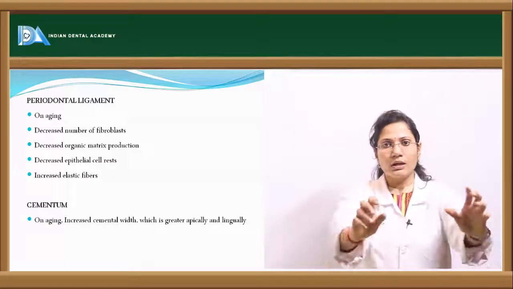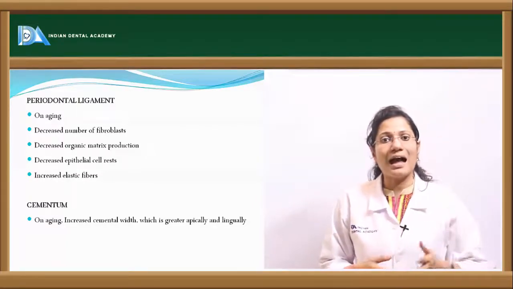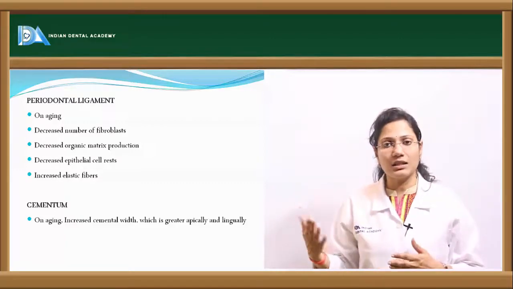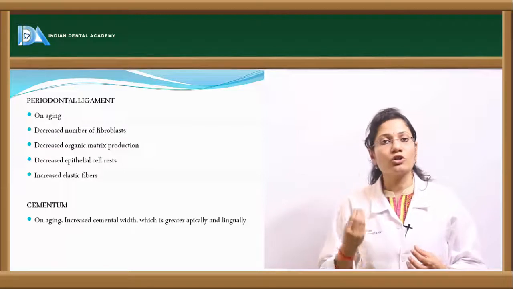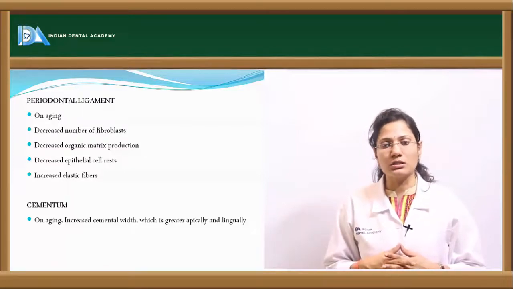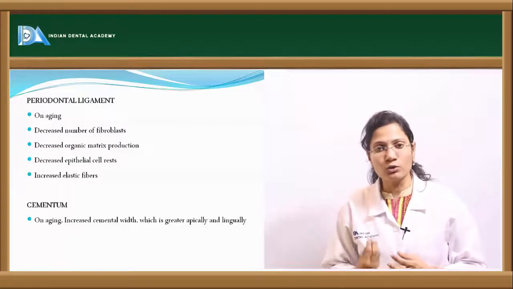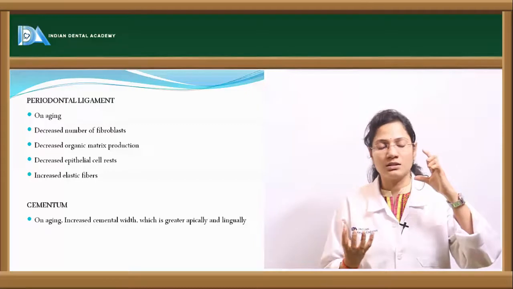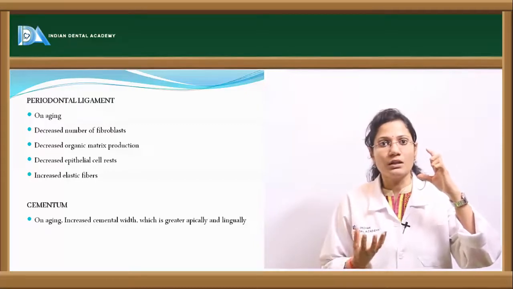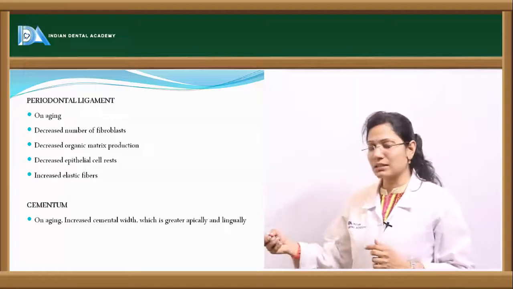Okay. Now after the tooth development, it has to erupt into the oral cavity, right? That is your active eruption. But then as the age advances, because of the attrition phenomenon, your tooth, in order to compensate for the interocclusal distance, erupts, and this becomes your passive eruption. Now if the tooth has to erupt passively to maintain the occlusal height, there should be something formed at the apex of the root. That is the cementum, which is forming as a result of aging.